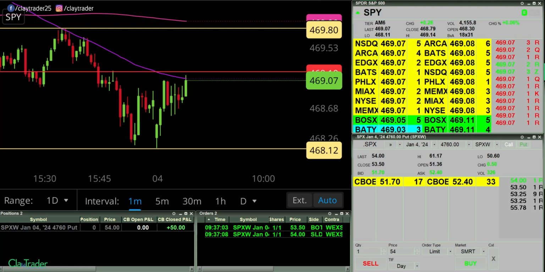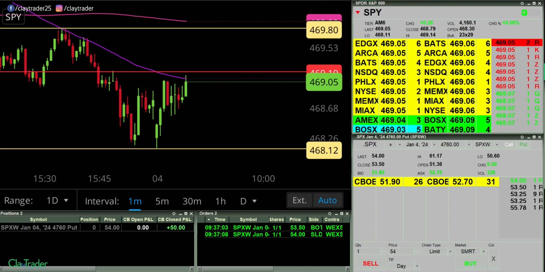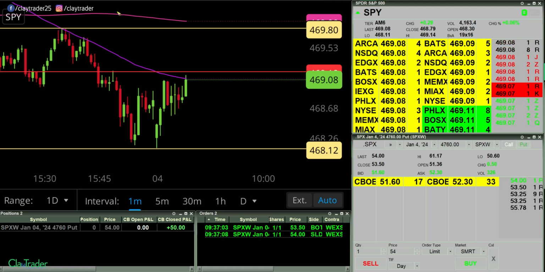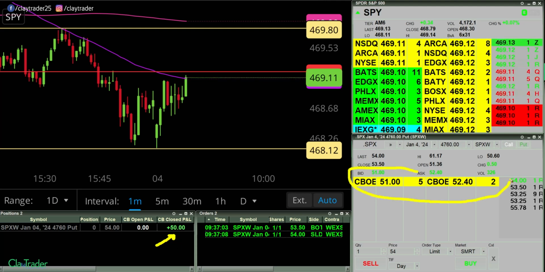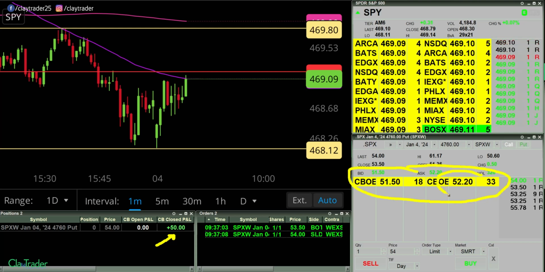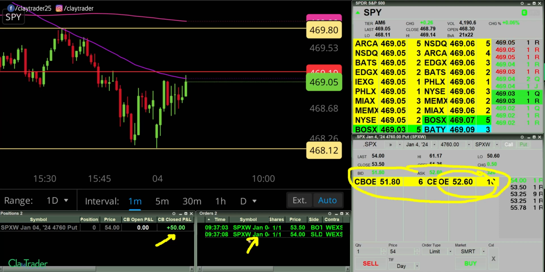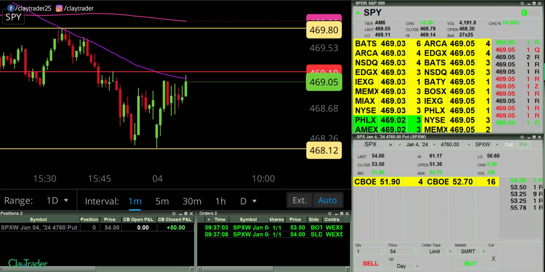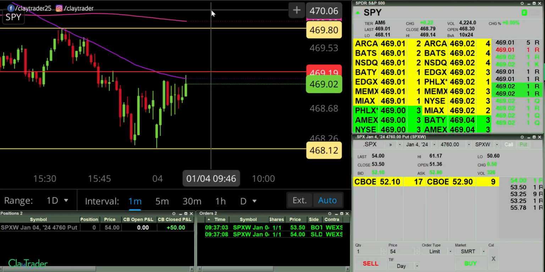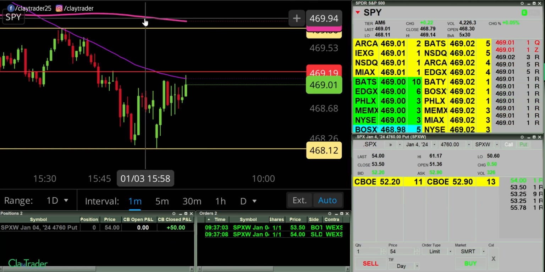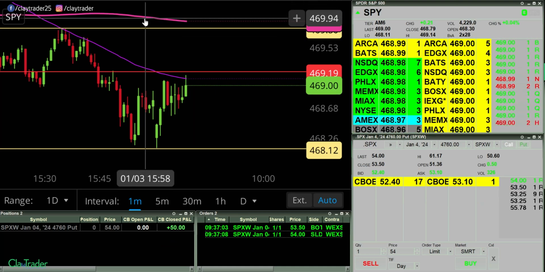But starting off the day with a $50 move, and I don't know if you're familiar with my screen or not, but you can just see the gain right there. And then this is what I'm watching. So if you want to scroll back, you'll see that when this number here went up over the $54 mark, that is when that white order turned to green, meaning I was filled and was able to sell. So nothing fancy, just a quick little trade there for 50 bucks. I will pause and let's see what else I can find.